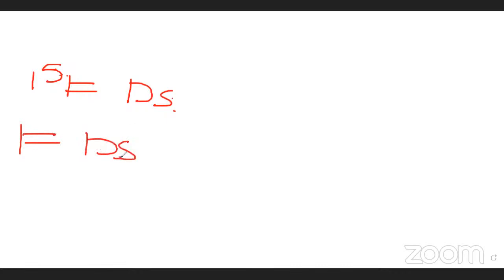The FPS system is also known as the British system. Why is it known as the British system? Because it was introduced by the British. Whenever they were ruling our India, they introduced their respective systems in India. So that's why it is known as the British system.